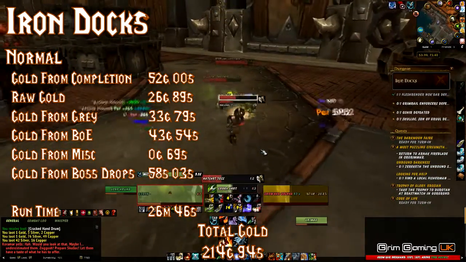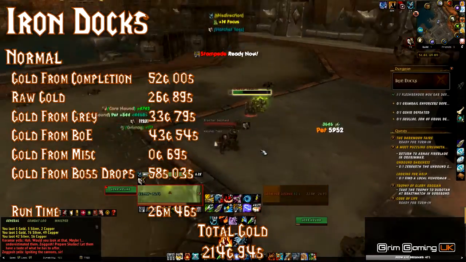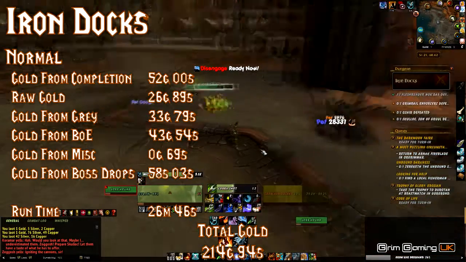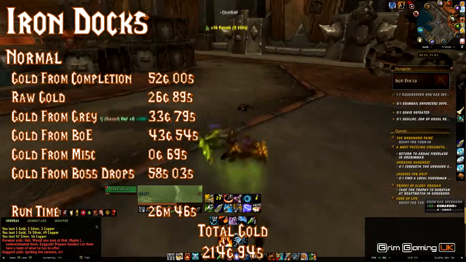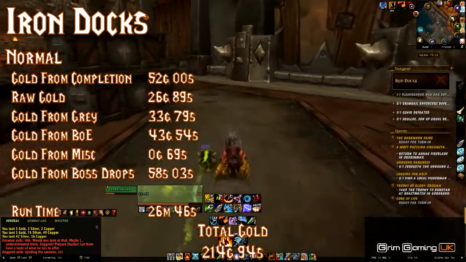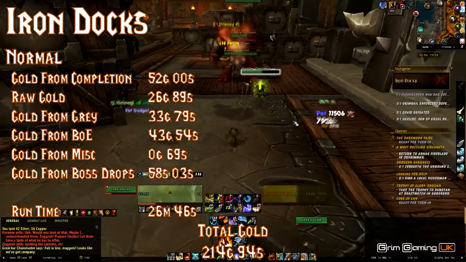Gold completion, 52 gold, a huge jump, considering the 12 gold that we were getting for Bloodmaul Slag Mines, but it still doesn't really help this one out too much. So, 52 gold from completion. Raw gold, 26 gold, 89 silver. Gold from greys, 33 gold, 79 silver.